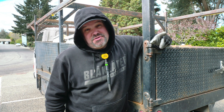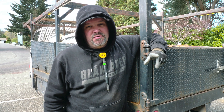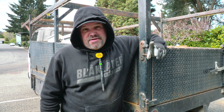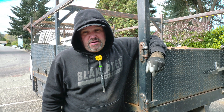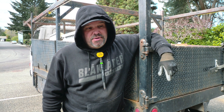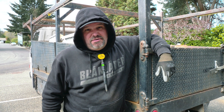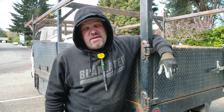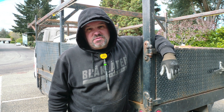I have Triple A, which I think is a steal for $120. I pay extra because I have the RV insurance in case my RV breaks down — I've actually had to use it before, where they came out and changed tires and had it towed when the fuel pump went out. Shout out to Triple A — they came and got my truck and delivered it 30 miles up to Seattle to the guys that did all the mods on my vehicle.